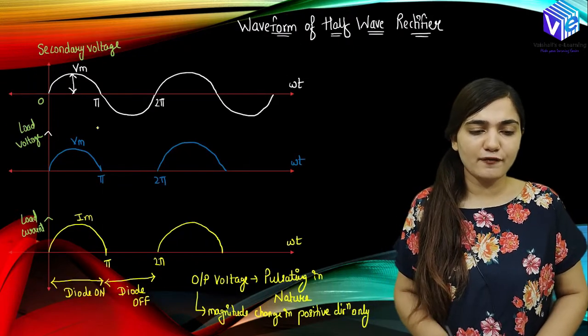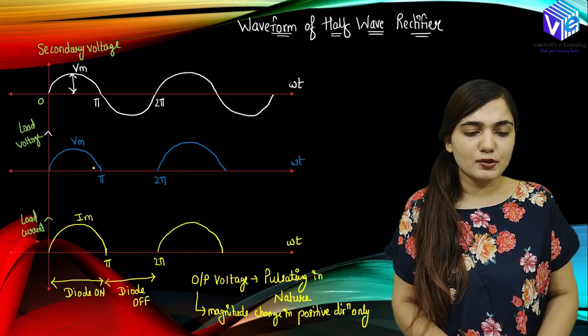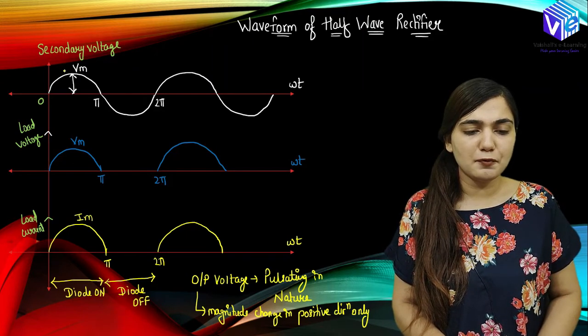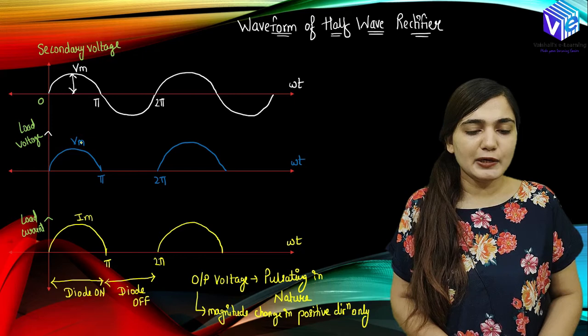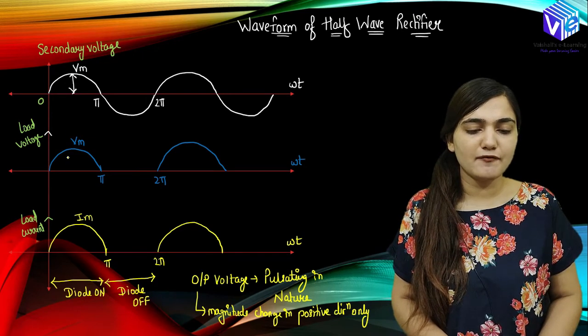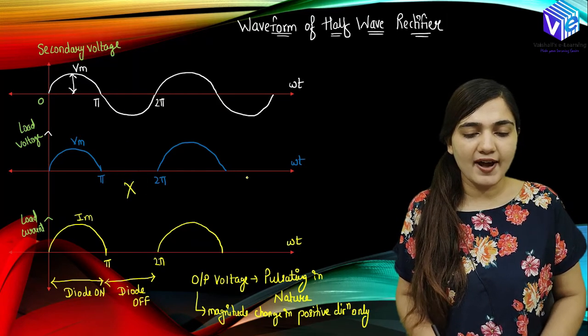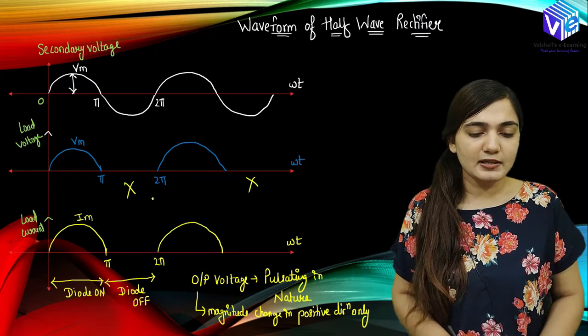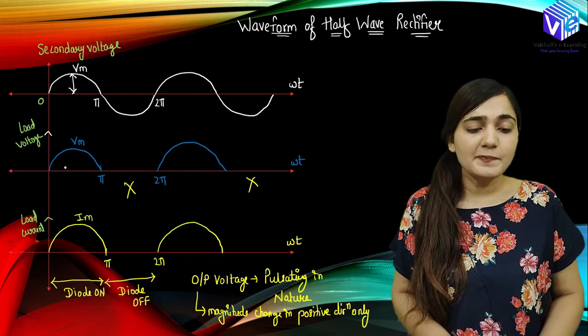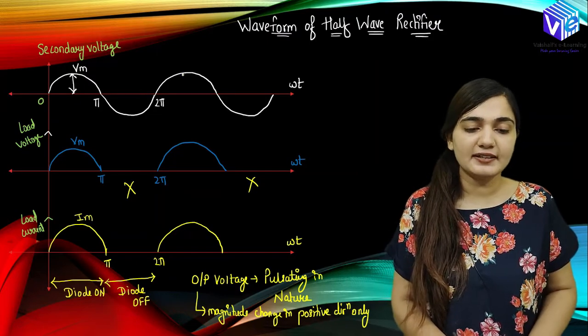So this is the waveform in the positive half cycle. We saw this is the load voltage. The maximum of the input voltage was Vm, and the load voltage has the same curve, with the maximum Vm only, right? So it has completely blocked the negative half cycle. You can see we are not having anything in the negative half cycle, so the output is blocked over here, and this is the reason it is called the half wave rectifier. It is just rectifying the half wave.